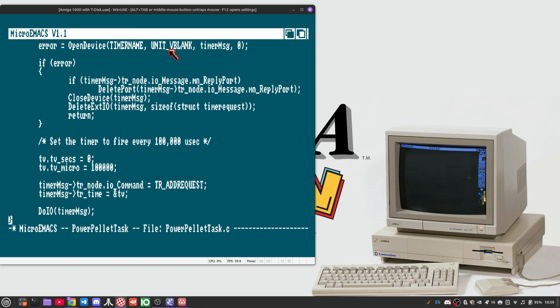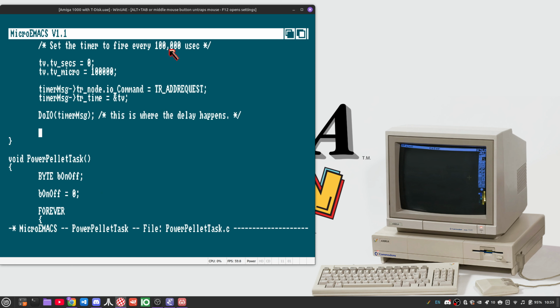Now, the interesting thing, this is where the delay happens. And while this is happening, this is very important. It's going to stay right here. Since we specified do IO and didn't do begin IO, this becomes a synchronous IO request. And so it's going to sit here and wait for the IO device to signal to our task that the IO request is complete using the signal structure that's built into exec. Okay, so there we go. It's going to wait here, and because it's waiting in an operating system friendly fashion, we don't have to spin our wheels waiting for the request to finish and eating up our CPU time.